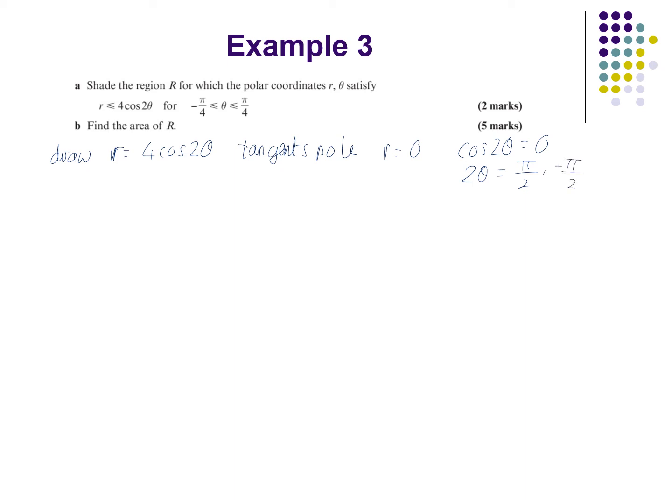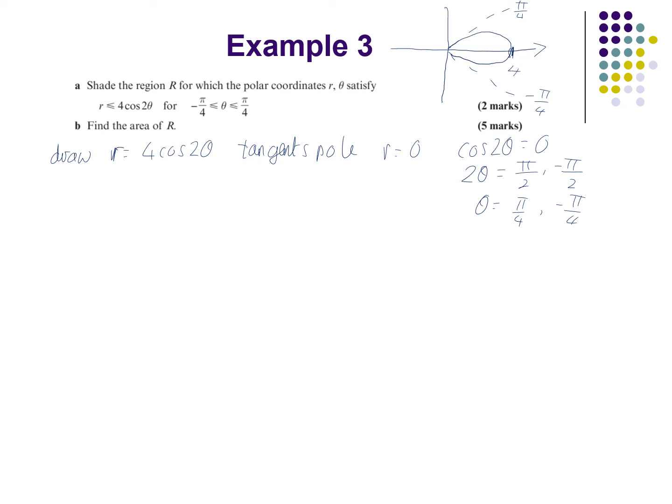So you can see actually the range of values that they're talking about there is going to be that first petal. I'm going to just draw up here. Make sure your sketch is a reasonable one though, because there are a couple of marks there. So it's going to be like this. Theta, pi by 4 and minus pi by 4 are my tangents to the pole. So let's sketch them in. Up there, my pi by 4, down there. Yours is going to be much better than this. And then it's going to be my petal with a round end like that. How far does it go out? They'd expect to see that 4.